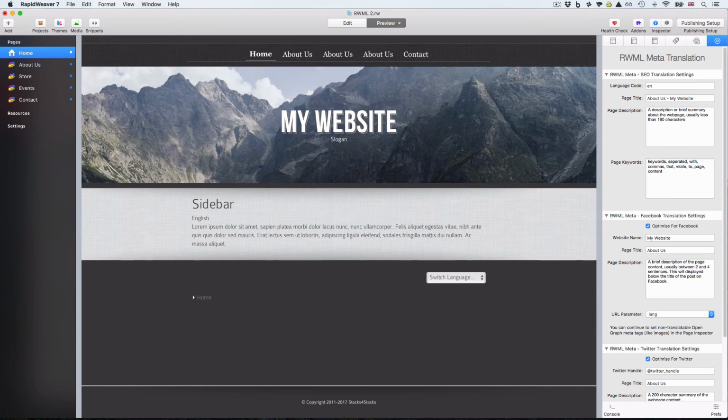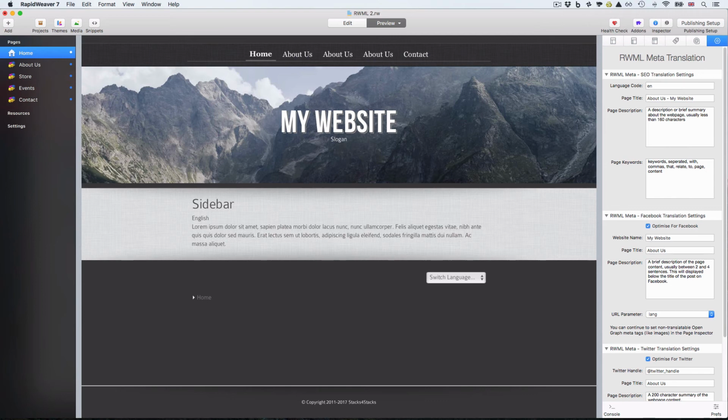So this optimizes pages very nicely for not only search engines but also for social media. Search engines aren't stupid. They know you're trying your best to translate a website into different languages, and the code that RapidWeaver Multilingual writes into the page just gives them a helping hand in saying, hey look, this page is available in different languages, you might want to try looking at this content too. And from the early tests I've done, it's proven extremely successful, and the feedback from some of the beta testers has been very positive.